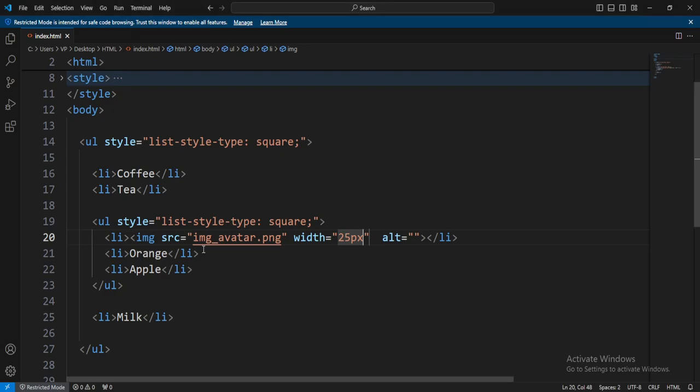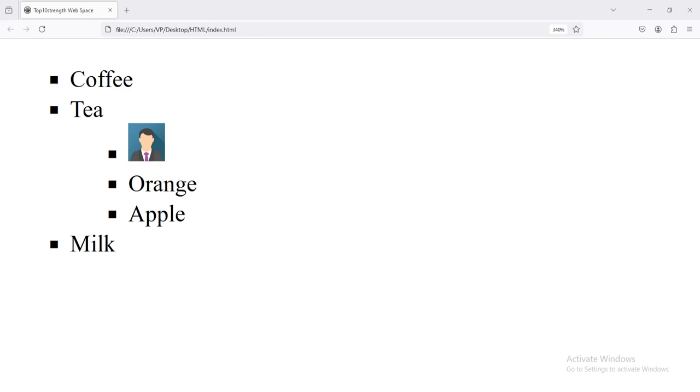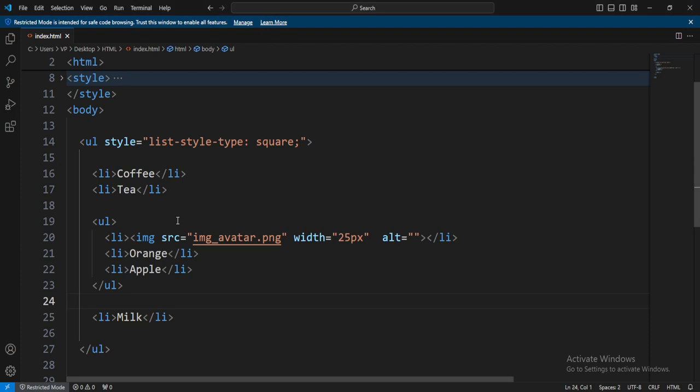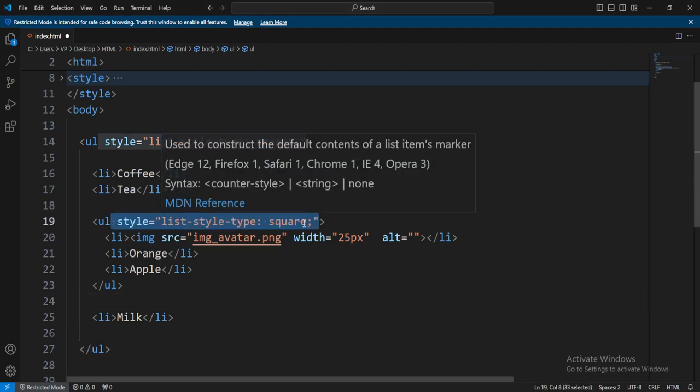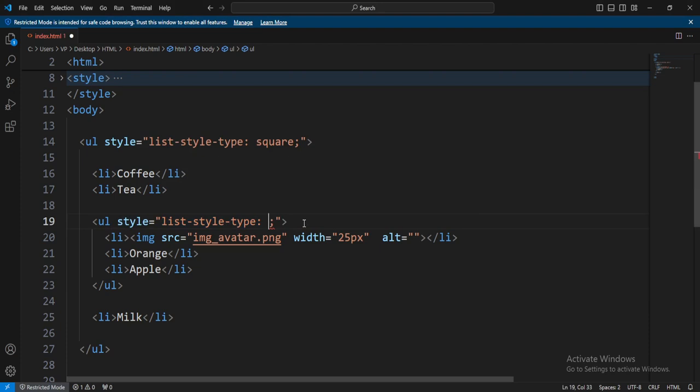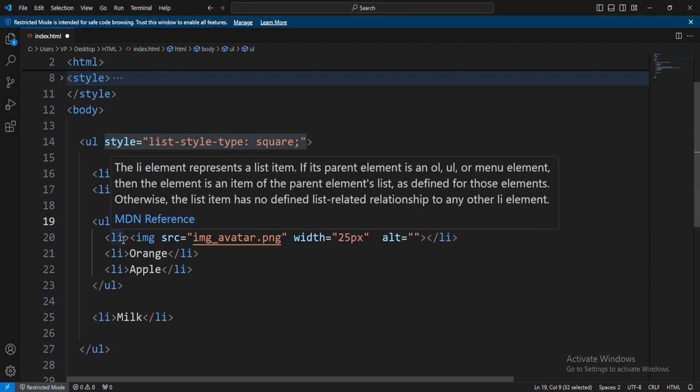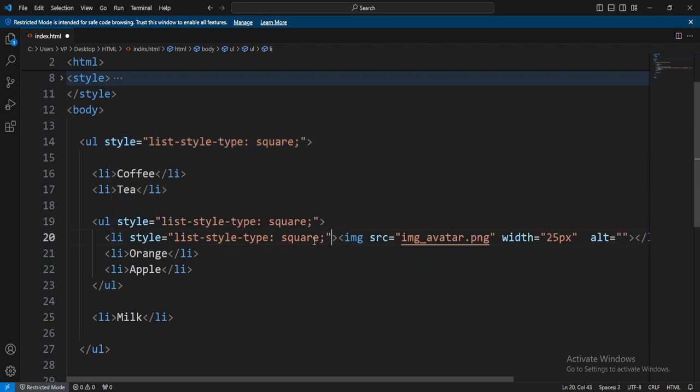And you can remove the bullet out of the avatar, and you can style other things differently if you want. Don't forget, we can style differently, and we can say none. As you can see now, it's none. Or you can come inside here and give this one none, so that only this one will not have the bullet. So that's all.